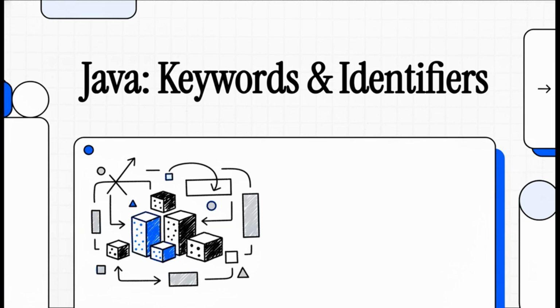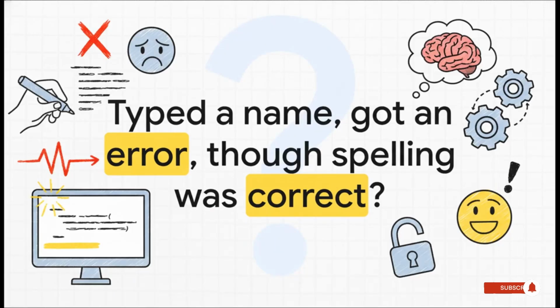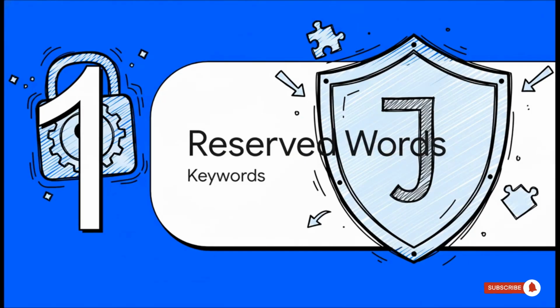It's naming rules. I know. It might sound a little basic, but trust me, getting this right is the absolute foundation for everything else you're going to do. So tell me if this sounds familiar. You're coding, you've typed out a name, you've checked the spelling a dozen times, but Java just keeps screaming at you with error messages. It's so frustrating, right? Well, today we're going to figure out exactly why that happens, and more importantly, how you can make sure it never happens again. All right, let's jump right in.